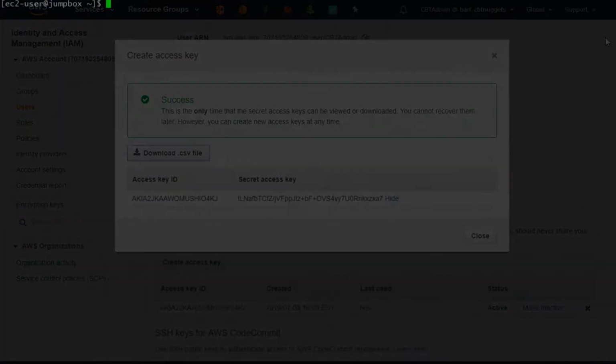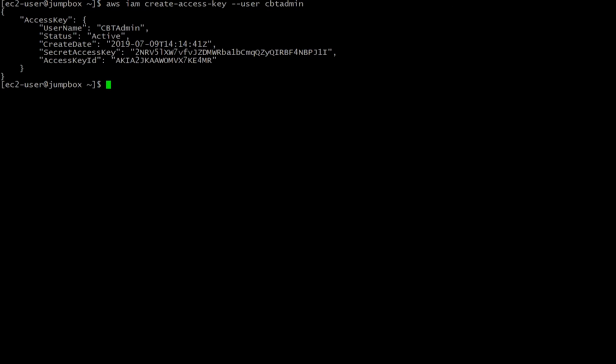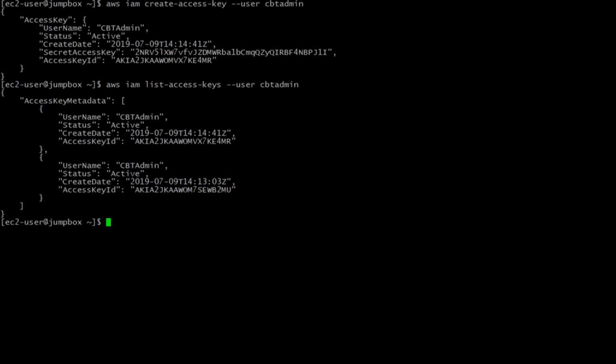Easy peasy. I can create a new set of access keys on the command line as well by simply doing aws iam create-access-key. Great, and then I just put in a --user-name and provide the username. In this case, it was CBT admin. Great, so there it provides back the secret and access key just like we saw in the management console, ready to go. I can also do a little aws iam list-access-keys and then put in that same user, CBT admin, and it'll give me a recap of the different keys that are currently out there. And again, you get that same basic info, the create date, and you can see that status active.